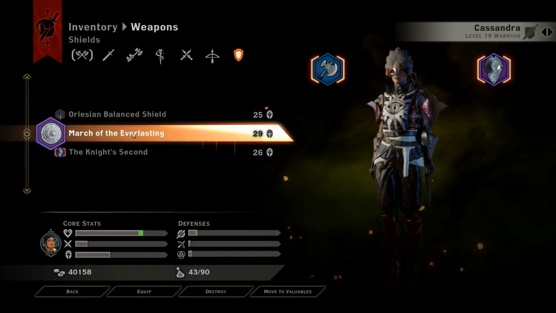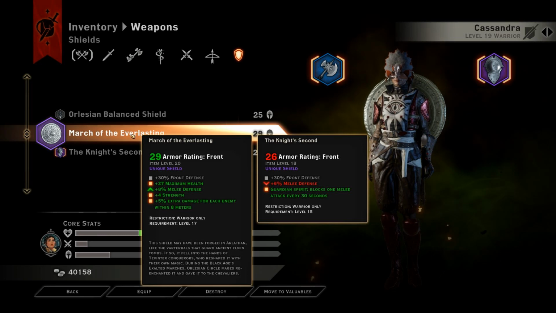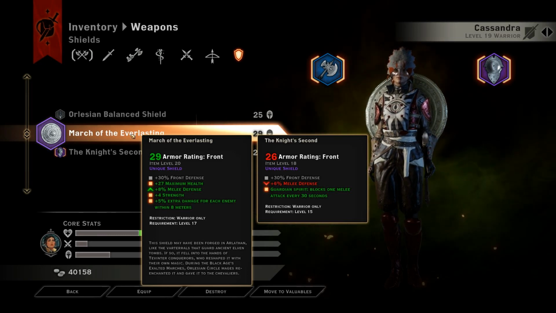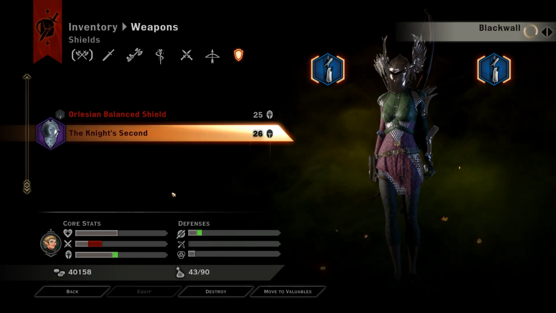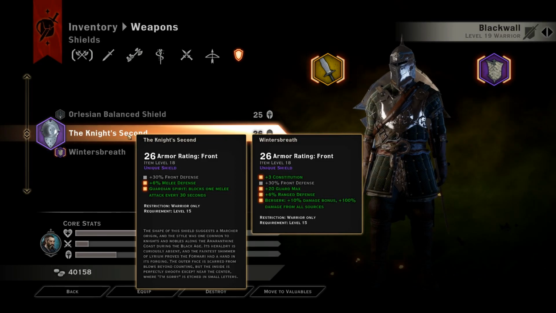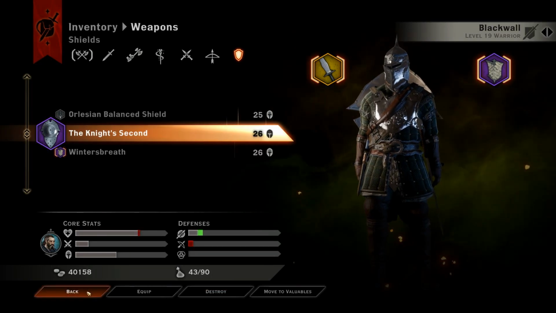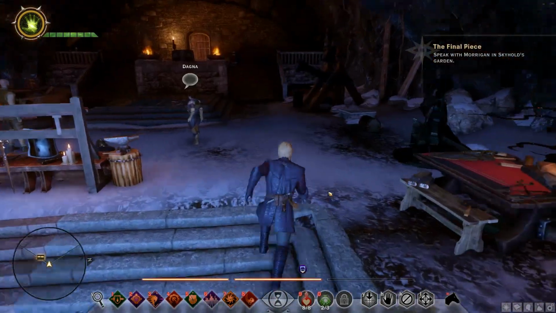Cassandra, is this better than yours? Yes, but it doesn't give you the blocks one melee attack every 30 seconds. So it's like hand-me-downs, and on, and on, and on. Actually, I think we'll leave you with your one. So I can't get myself a better sword.